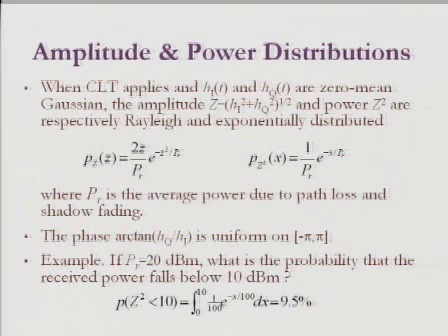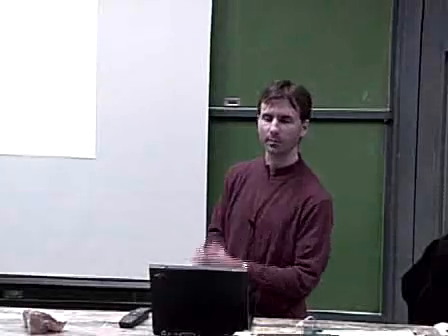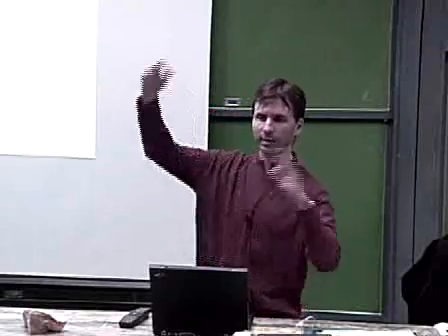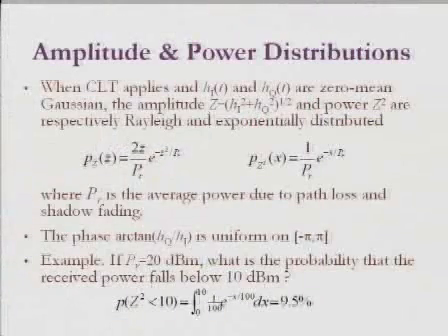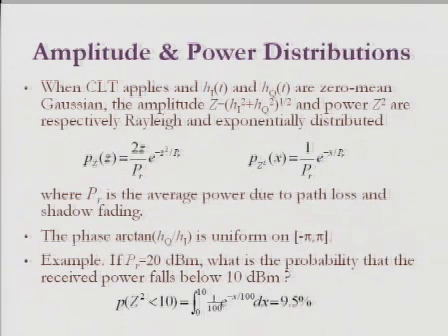So let's now talk about the amplitude and power distributions. Let's look at this random process that changes over time randomly, okay? Let's say we wait for a long time and we see it changing up and down, fading, and we plot a histogram of how often we find good channels and bad channels, and how often the amplitude or the power are high or low. So we want to study the distribution, at a particular point in time, of how frequently it's high or low.